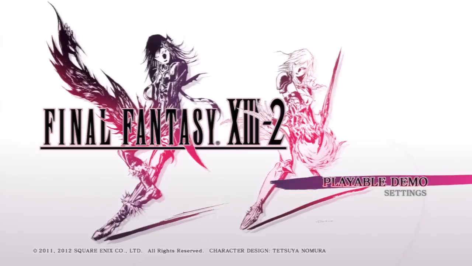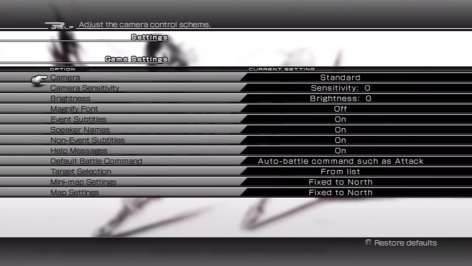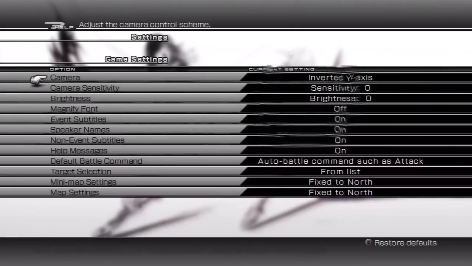Playable demo. But before I talk about anything, I'm going to the settings because I want to do some camera adjusting. I like to go with the inverted Y axis. And we can check out the other stuff here. You got the brightness, magnify font. All right, subtitles are on, all this stuff's on. That's good stuff. I really don't mess around with too much of it.